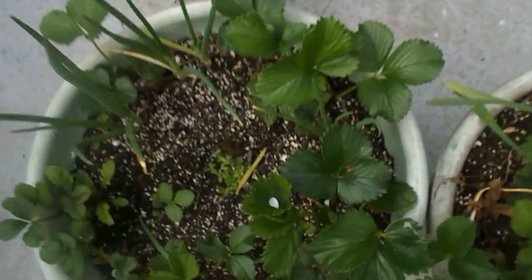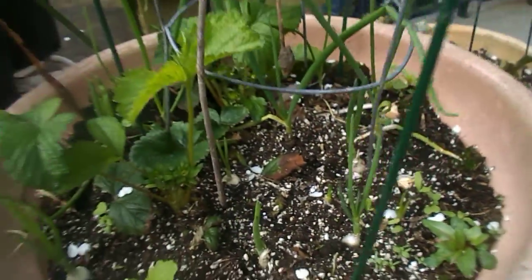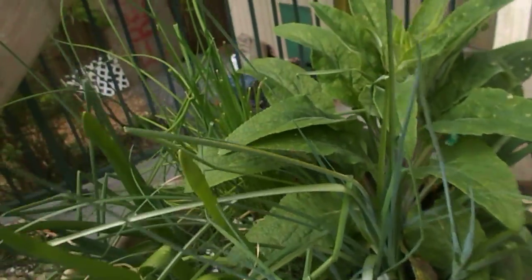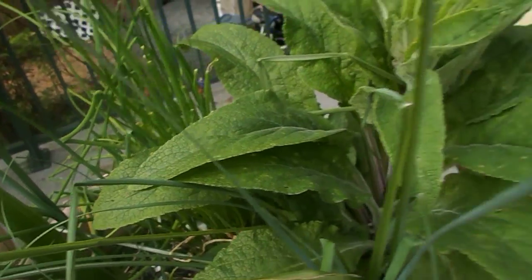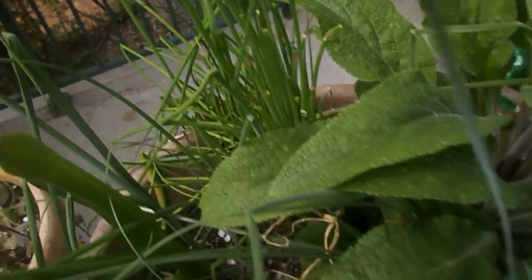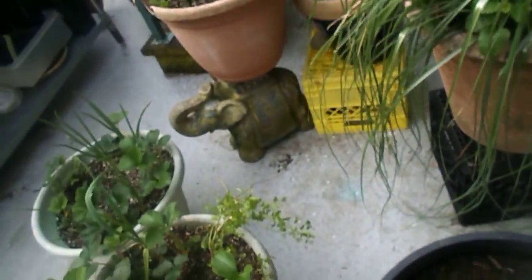I like bucket gardening — it's fun. Forget-me-nots, strawberries, and onions and garlic. There's quite a bit of garlic planted in there and onions. And this is what it looks like — this is one from last year. Look at it, just look at the green onions and chives. It's just so cool.